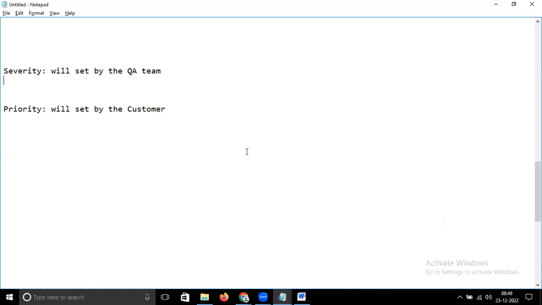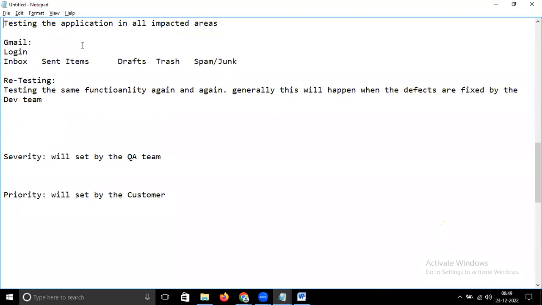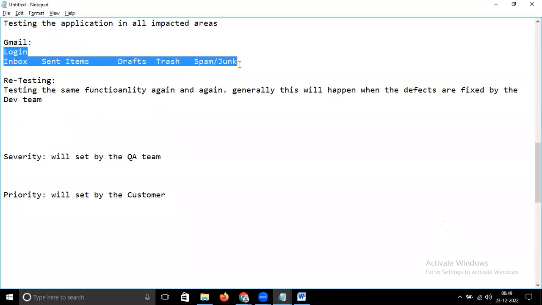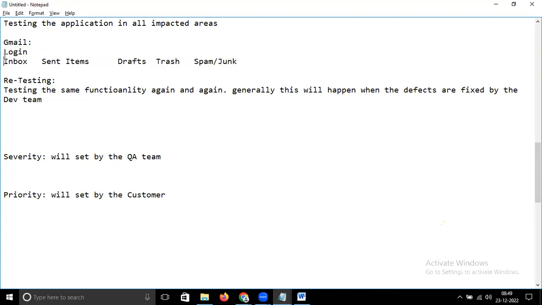Let's say in the previous example, we took login, inbox and sent items, right? Suppose this is the one we have. Login. If I'm able to log in to the application and perform all these actions, but spam and trash are not working.